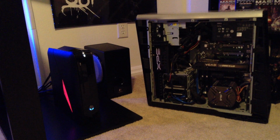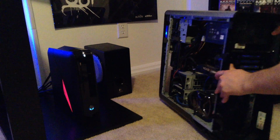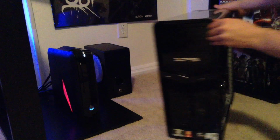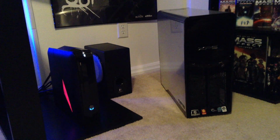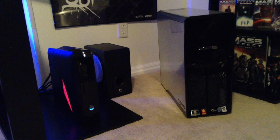Okay, one of the first things I want to point out to you guys is size. This is a full-size tower computer. It's a custom-built PC. And to the left here we have the Alienware X51, and there's a huge noticeable difference. I would say the Alienware is more akin to an Xbox 360 or a PlayStation 3. So if you have a size issue, it's a really good benefit of that computer.